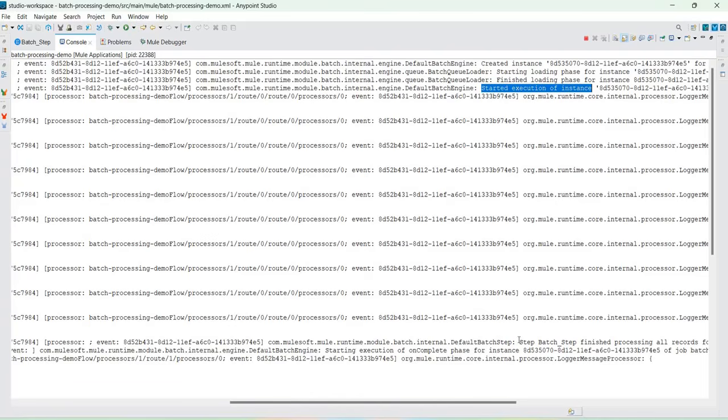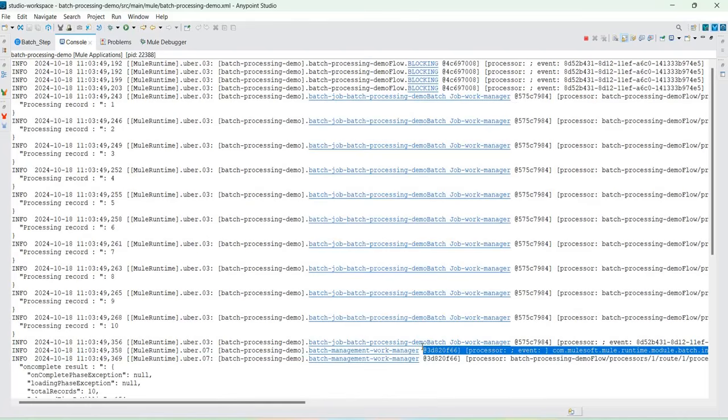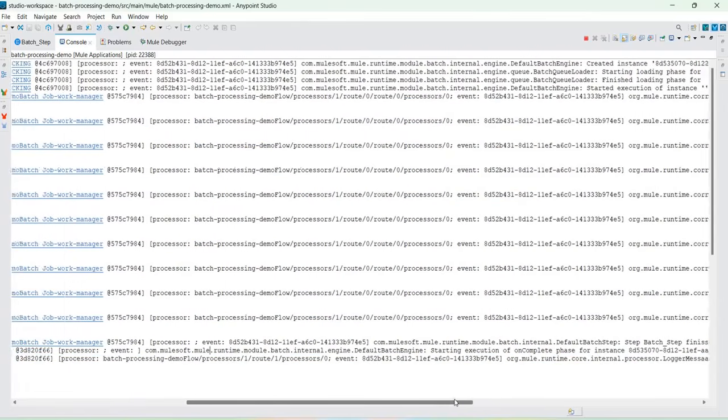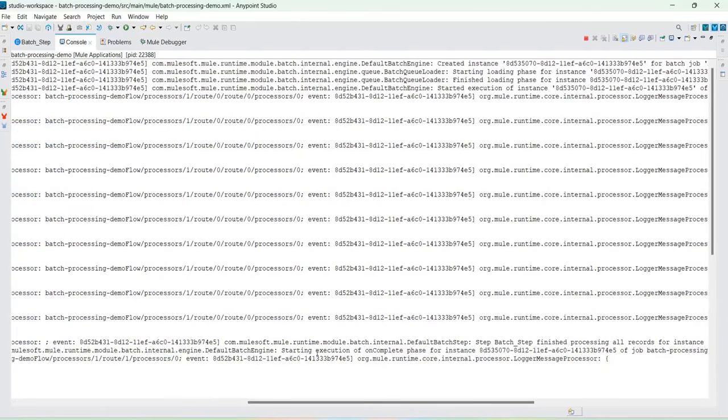Then it has informed us that it finished the processing of all records. The batch step is executed successfully. Then later on it is starting the execution of the on complete phase. So this is how a batch job will work. So starting execution of the on complete phase for the same instance ID for this particular job.